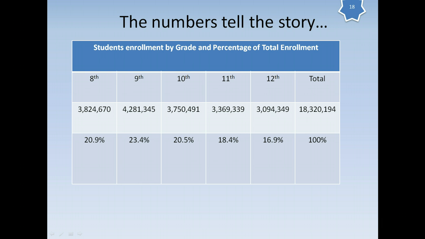The following statistics highlight a trend in the lack of progress of many students throughout freshman year. During the ninth grade year, many students are actually held back, creating what is known by researchers as the ninth grade bulge, and drop out by 10th grade, which they call the 10th grade dip. And we can see that here.